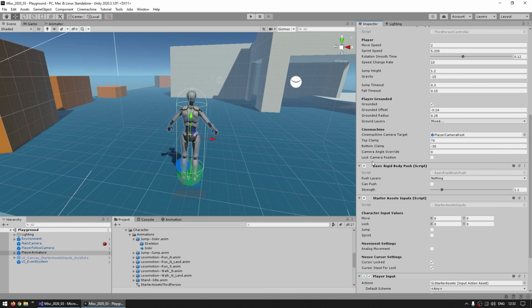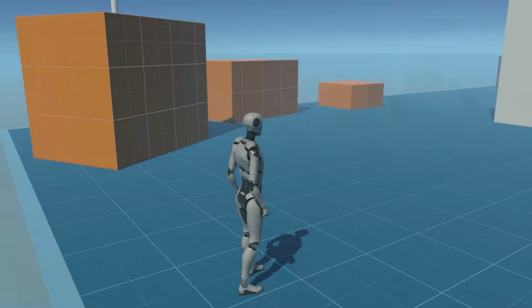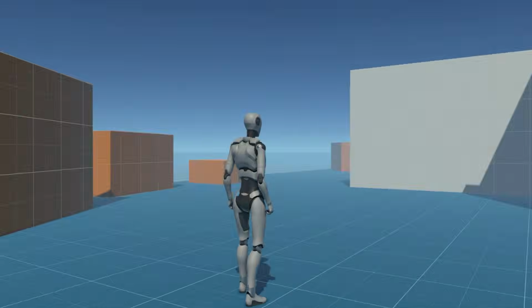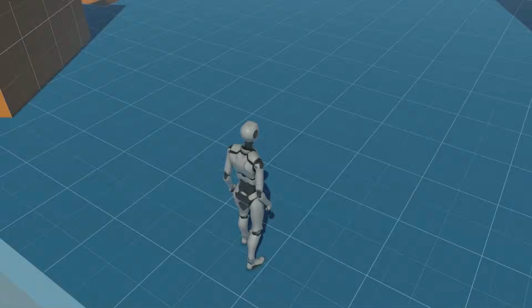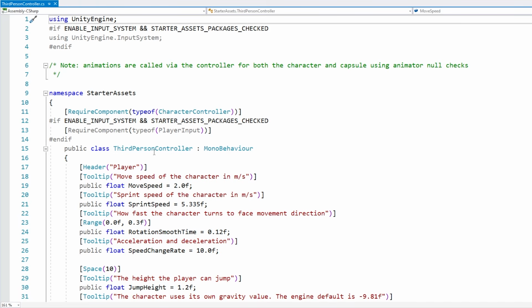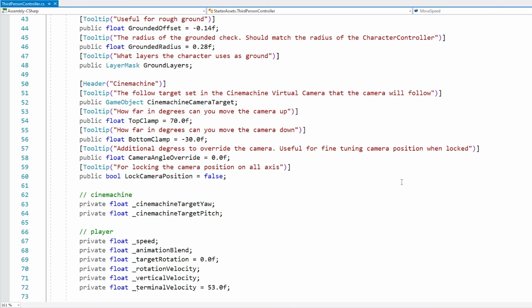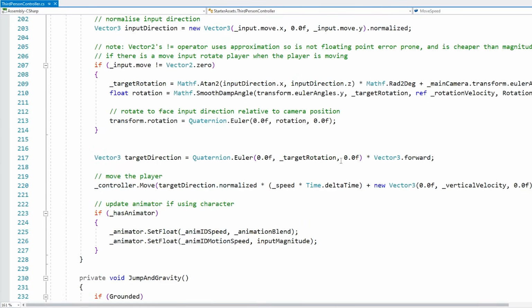Now here there's actually one pretty important thing that is missing, which is the rotation speed. For me, based on my mouse settings, the sensitivity is way too high, so just by moving the mouse a bit, I can see it rotates way too much. So this sensitivity field isn't exposed anywhere, but you can inspect and see all the source code. So here it is, the third person controller, and you can see all of this. It's all written in a nice clean way, so you can take some time to study this code.